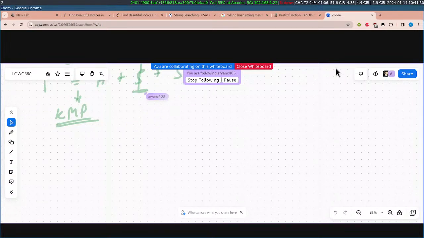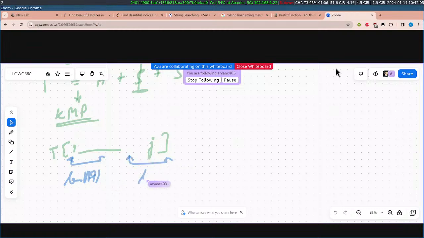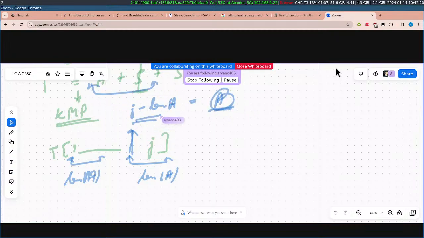So if in T, up to some J, the first length-of-A characters are matched with the last A characters, then we know that the string starting at J minus len A would be equal to A. Because we have added these many characters as well, we have to take them into account for finding the index as well.